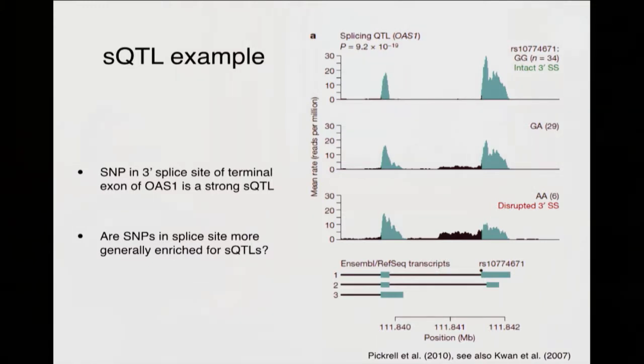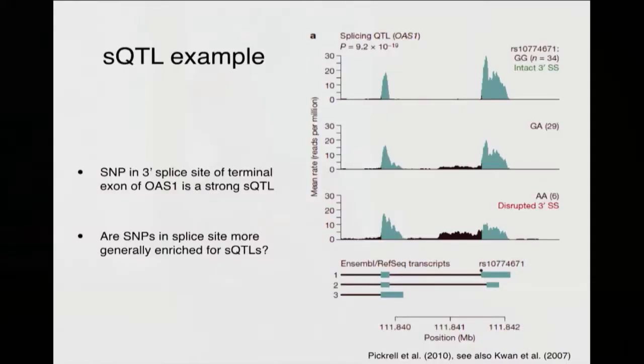What you can see is that in the individuals with an intact 3' splice site, expression levels look like you'd expect, right on top of the exons. Individuals with the disrupted 3' splice site have something a bit more weird going on. We see this new induction of expression upstream, and an apparent reduction of expression of this exon. I'll get into what looks odd about what's going on here, but in general, this is a SNP that falls in the 3' splice site, and it seems to affect the splicing of the gene, as you might expect. But there's a basic question: is this generally the case?